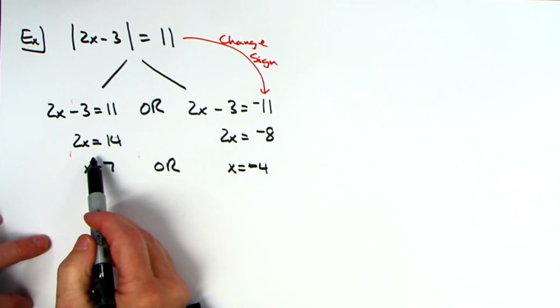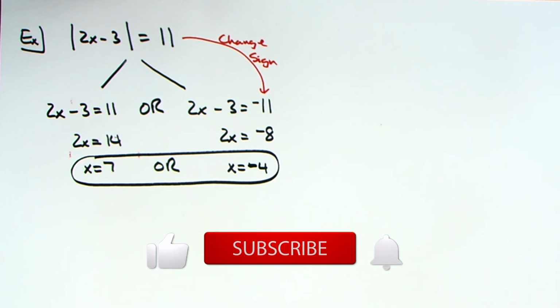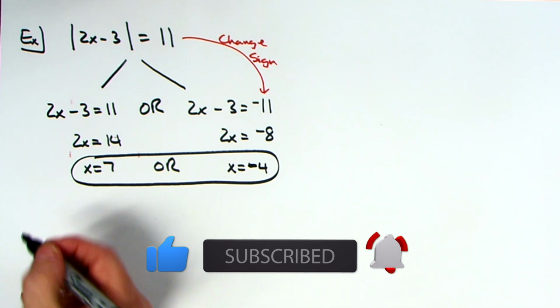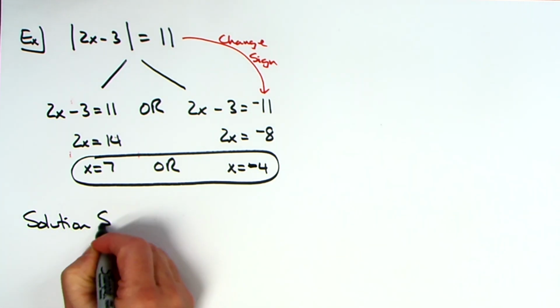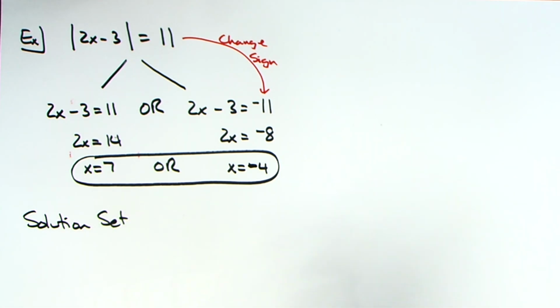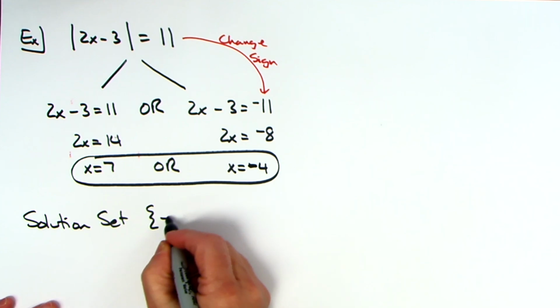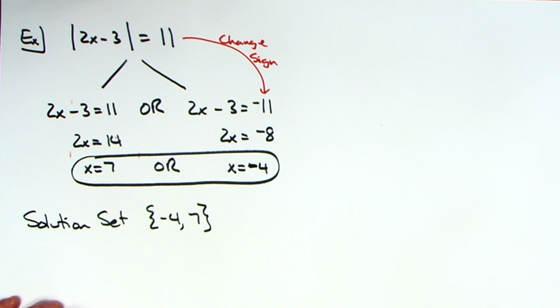Okay, now, for our ors, that's exactly how you can write your answer. With the word or in there, technically the or really needs to be in there. If they tell you to use a solution set, then it's just going to be those two numbers in your brackets. So like a negative 4 and a 7. And I do think MyMathLab does the solution set thing. Your graded homework does.